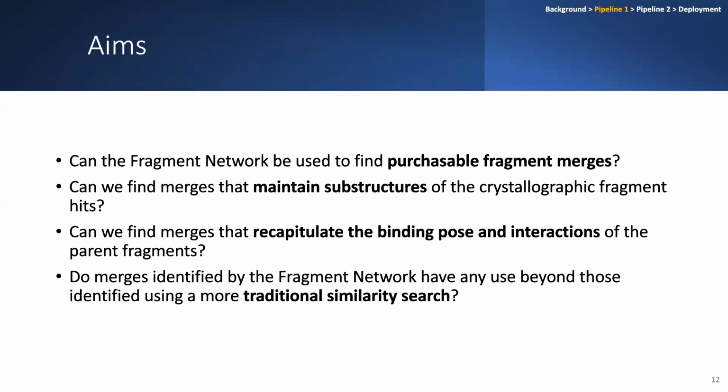So the aims of this work are, can we use the Fragment Network in order to find purchasable fragment mergers that maintain substructures of the crystallographic fragment hits, and thus hopefully we'll be able to recapitulate the binding pose and interactions of the parent fragments. And we also wanted to compare this technique to the more traditional similarity search in order to find whether the Fragment Network has any actual additional use beyond the more standard techniques.